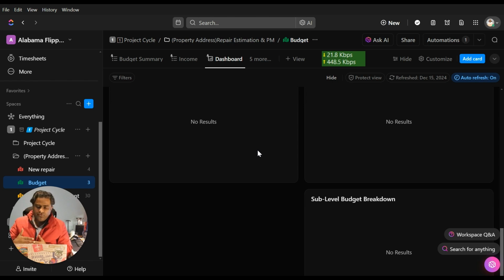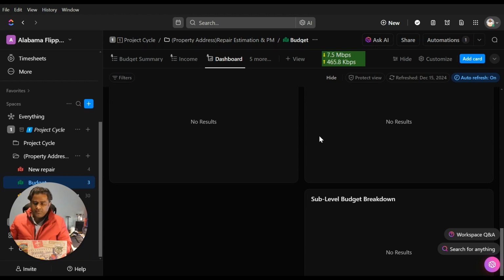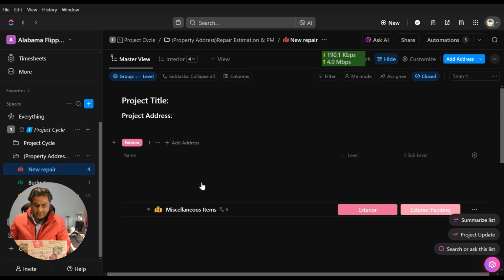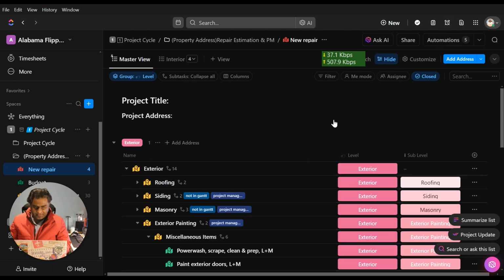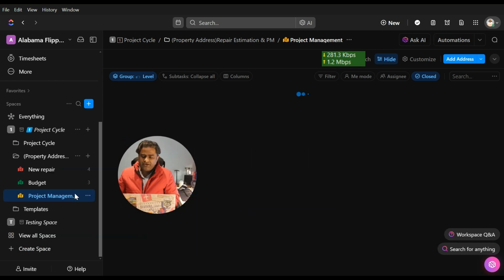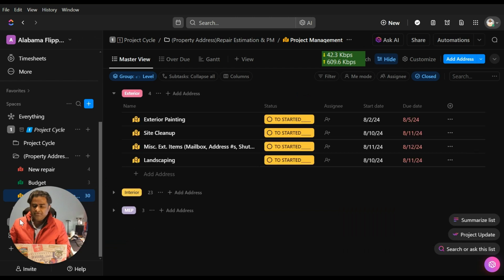by creating two separate lists and using very few automations. In this case, the first success that we gain is using very few automations to create that entire system. We are dealing with over 600 or 700 tasks and subtasks, but only five automations are regulating the entire system and moving the system to budget as well as to project management. In same way, client can select any areas of budget that they want to create, and once they select that, it will automatically move to the project management, and a project management system will be created and the timeline will be automatically added.